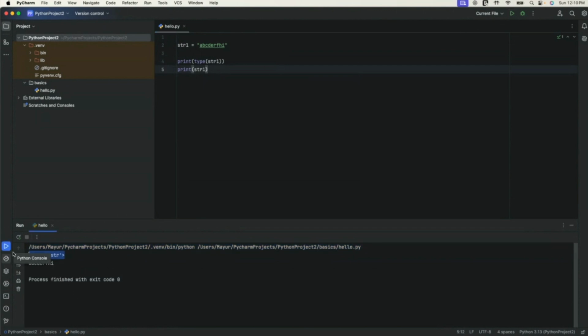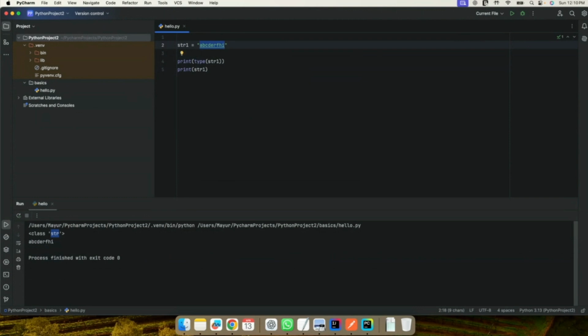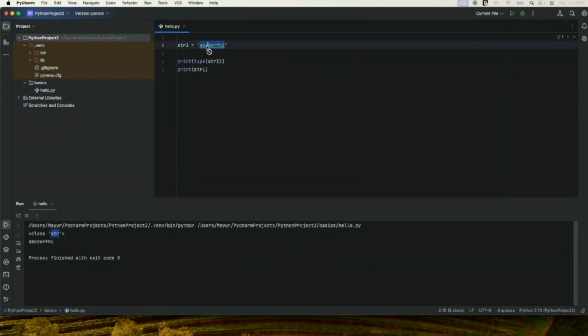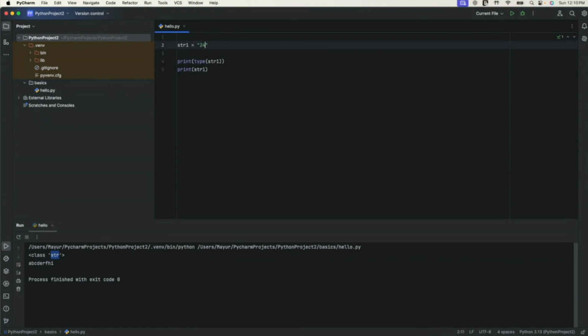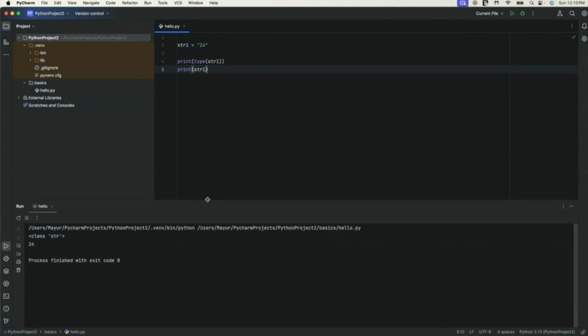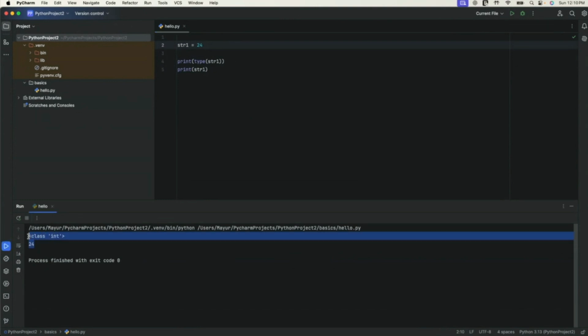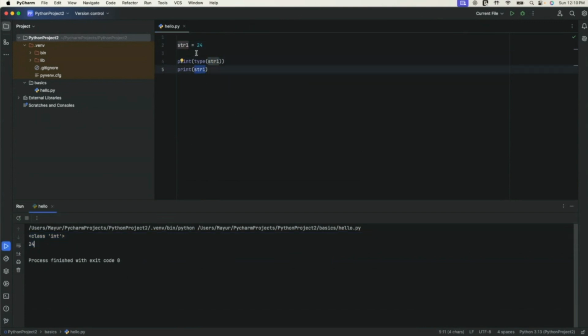So simply, the first thing that we see here is the type. Type of this is a string, str. Let's say we change it to a number. Suddenly we may get some error here, but we'll still run it. Good, it didn't. So okay, now for the same variable, I am assigning some number. Now when we run it, the class type is integer, and the value is this one here.